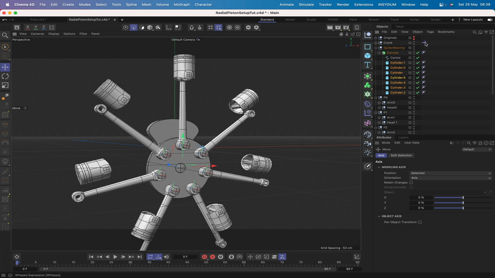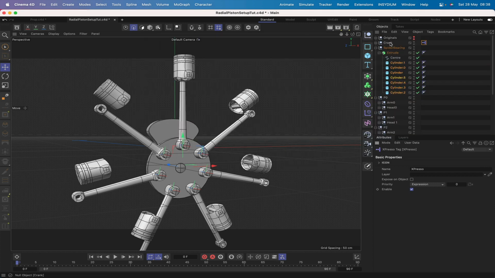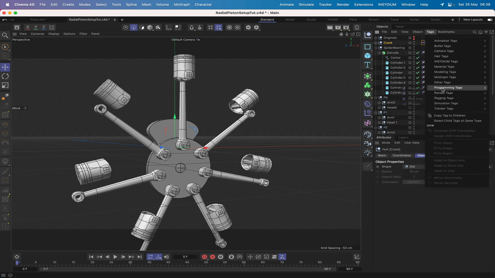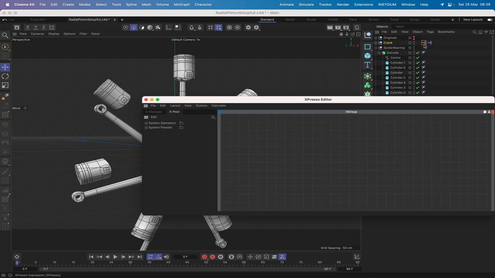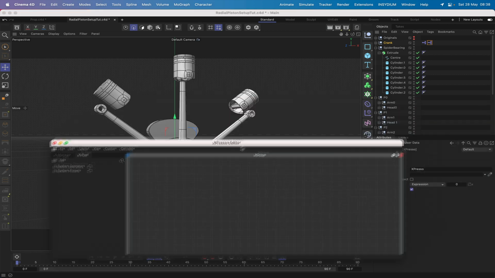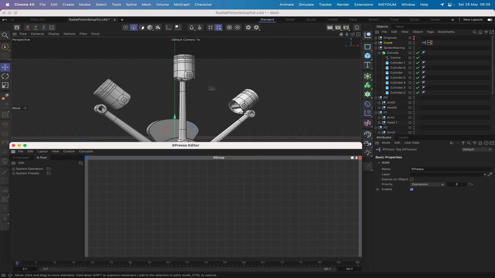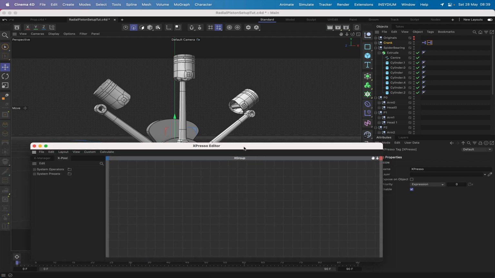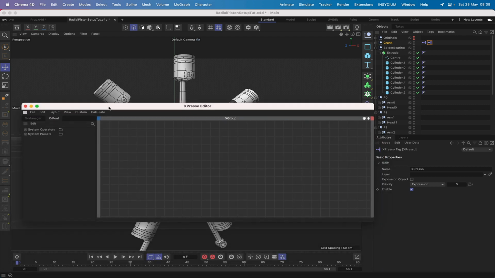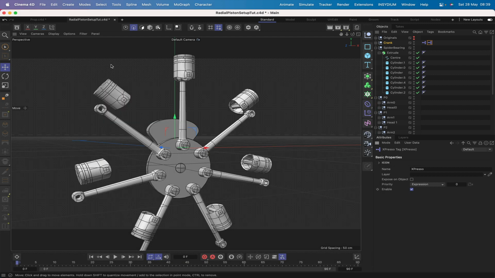So that completes this Expresso expression. We don't need to put any more nodes into this one. What we do need to do is select the crank and give this a second Expresso expression, and we'll put it after the initial one because the initial one's there, and that's our second one. And then we can move on from here and get the final Expresso sorted out. We've also got to think about putting some target tags on the arms as well. So we've got that to work out. In fact, we'll probably do the target expressions first. I think that'll be the easiest thing to do actually. So I'll just close this down and we'll move on from here.